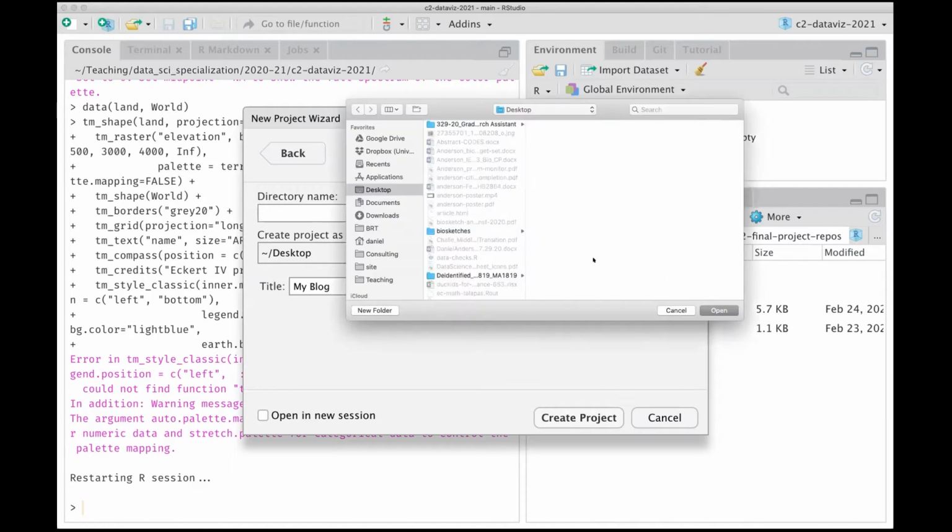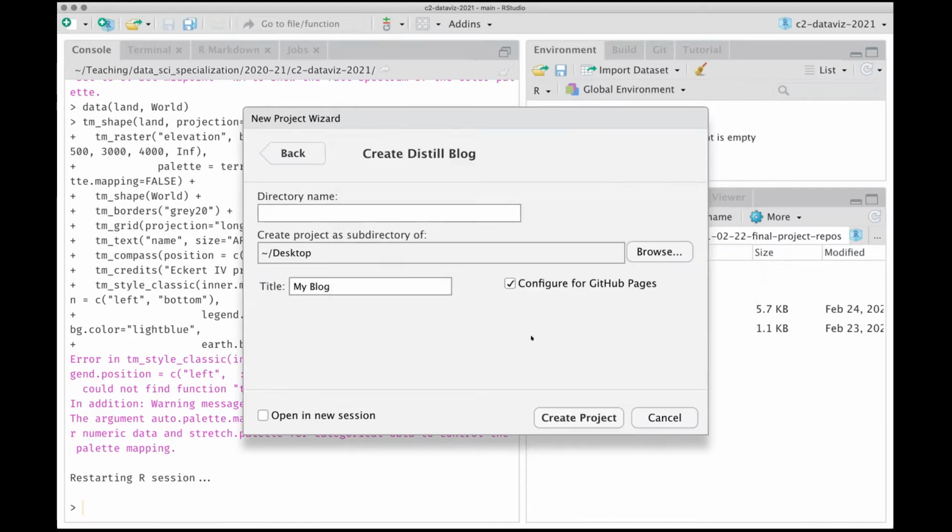You can browse here to go to wherever you want to have your project. I'm just going to put mine on the desktop and I'm going to call it class-demo. Then we have title. Actually, I'm going to change this to a dash. We have title, which is going to be the actual title of your blog. Whatever you want your blog to be called. So I'm going to call mine the amazing, awesome world of awesomeness. You can call it whatever you want, obviously. Once you have all of that done, then you're just going to say create project.